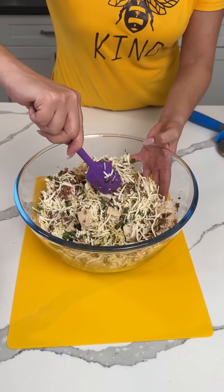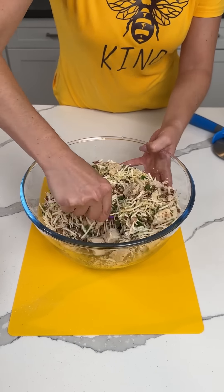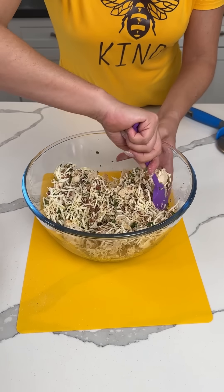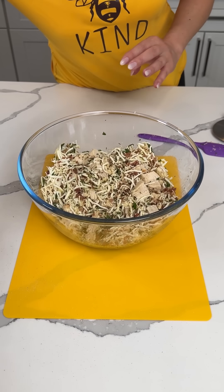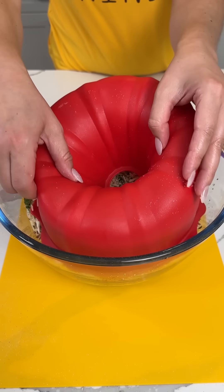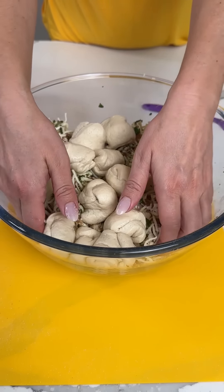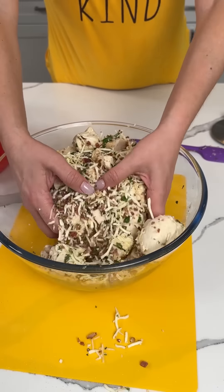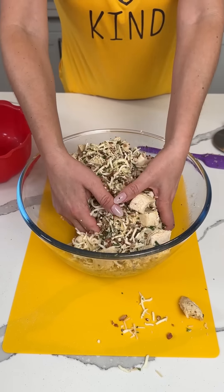Rhonda, now that I'm thinking, I might do this a little bit different than you did — just because. So now what Rhonda said to do is we're going to put all these little pizza balls into our mixture. I'm trying to get them all in. My bundt pan is kind of small. Rhonda said to use two packages, but I'm not sure if two is going to fit in mine, so we're going to see. And yes, I'm using my hands to mix.